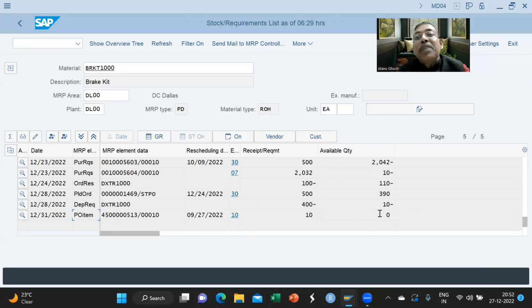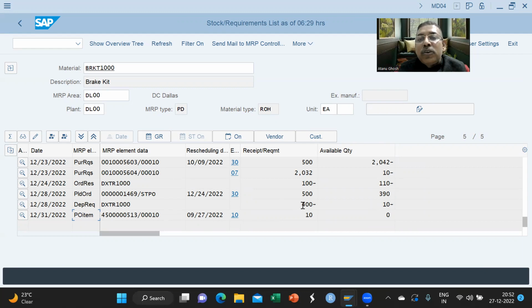Only the MRP will be able to see the components of DXTR and transfer the demand of the finished goods to its components as dependent requirement. That is why before the MRP run, you will not see any change in the stock requirement list of BRKT, even though you're seeing a change in the stock requirement list of DXTR.